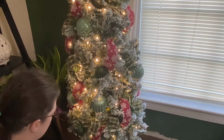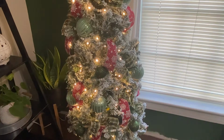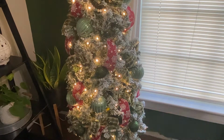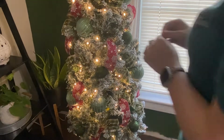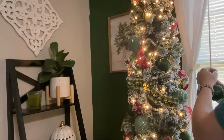So after I did the really large bulb, then I came back in with the more traditional size bulb. I think it's like a 3 inch, and I used a mossy green glitter bulb and then a dark, deep Christmas red bulb that are just complete glitter, and they're so pretty.